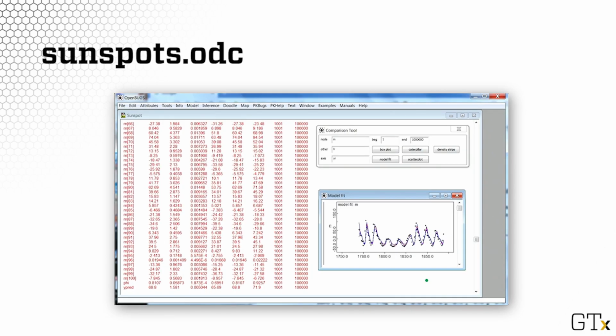So here we go. These are the means over the years. This is the prediction. This is the estimator of phi, less than 1 here. Then, using the Inference menu, we found the comparison tool. Here we look at the plot of m, which is the mean of these sunspot numbers. The x's are actual years, and the other x's are the values, the points. In this graph, you see how the fit looks.